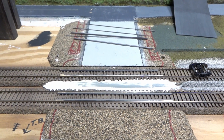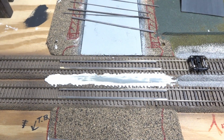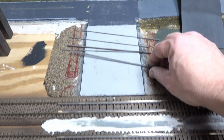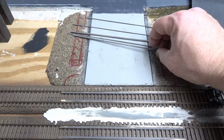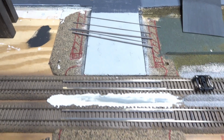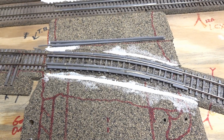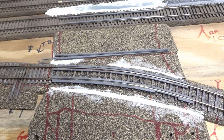So what I was starting was putting in the wood for the crossing. Well, that's all well and good. I had them all cut and looking per the prototype. They're kind of a faded gray color. That's great. You even got that siding in. Look at that. Looks nice, huh? Yeah, it's a piece of crap.